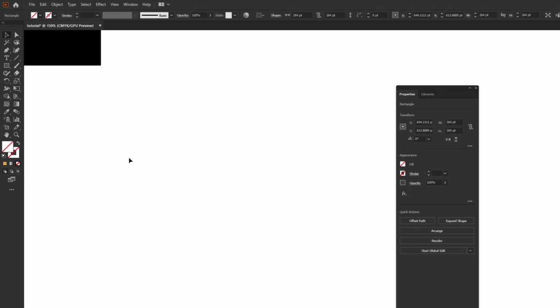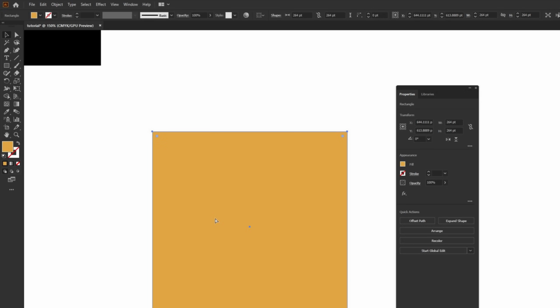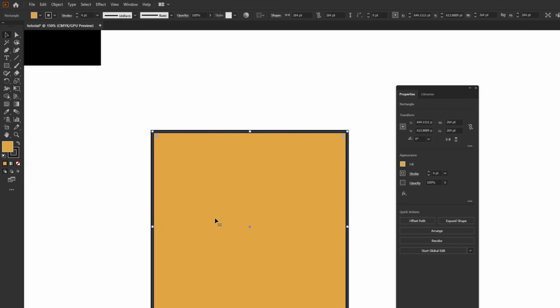Or in this case, there's nothing showing up at all. Although if I highlight over where that square was, it's still here on my screen, so it still exists. And if you make changes that you don't want to make, just like in any other editing program, hit Control Z on a PC or Command Z on a Mac to undo that. And you can do multiple undos at once, so you can go back quite a few steps.